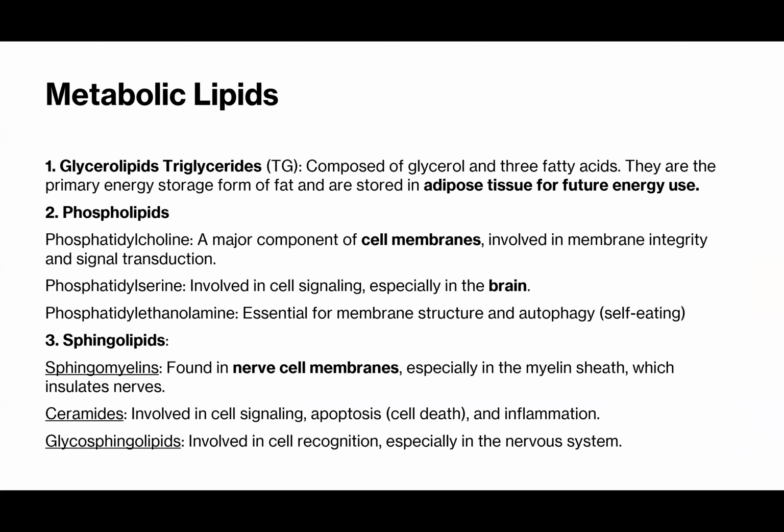Now I want to draw attention to the importance of lipids. We should consume oils, and here are the most important compounds and what they do. Triglycerides, for example, are composed of glycerol and free fatty acids, and they're super important to store energy in the adipose tissue for future energy use. Phospholipids are super important in cell membranes, as you know; they protect the cells, and they're responsible for signaling so many things in our organism.